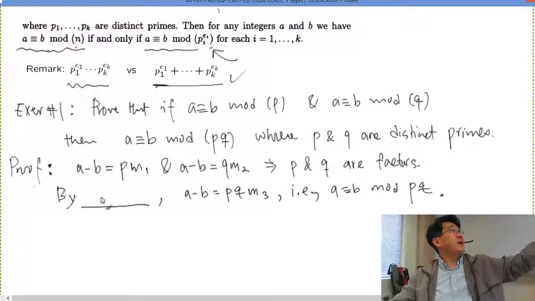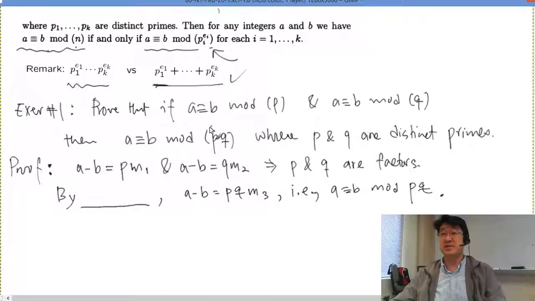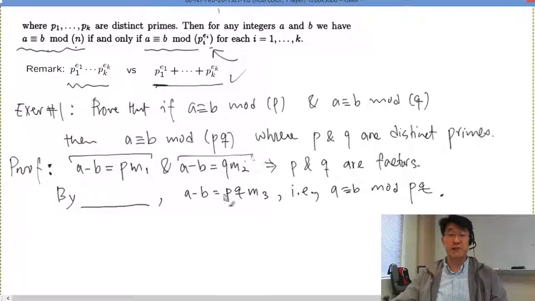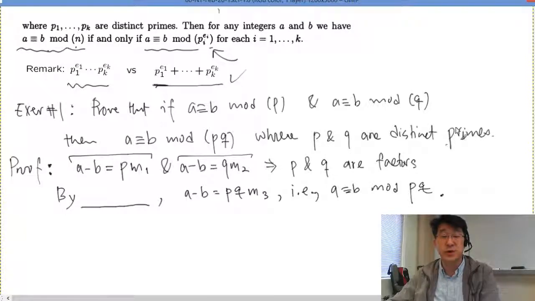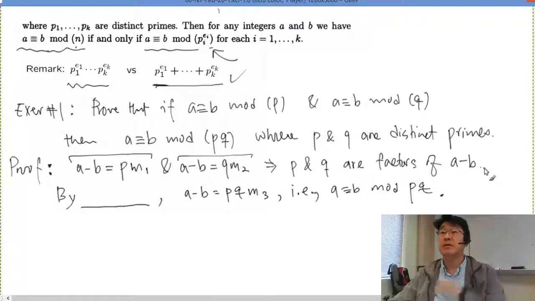All right, here's a minus b must have p in it, right? That's the same thing as a congruent to b. That's the lemma: a minus b must be divisible by p. So that's the statement there. a minus b is divisible by q as well, right? So we have that statement. And therefore, p is a factor of a minus b. Factors of what number? The common number, a minus b. And q is a factor of a minus b.